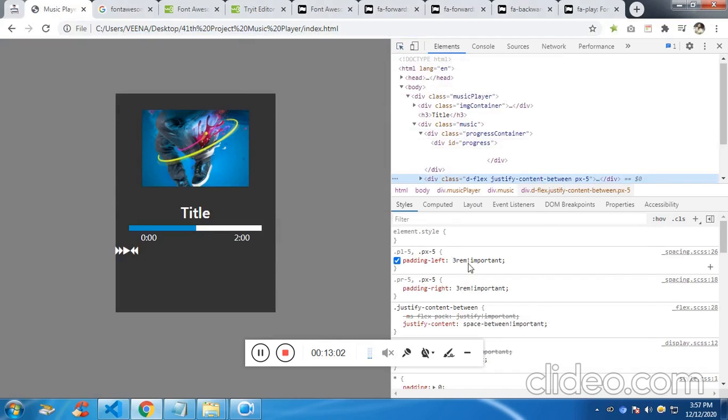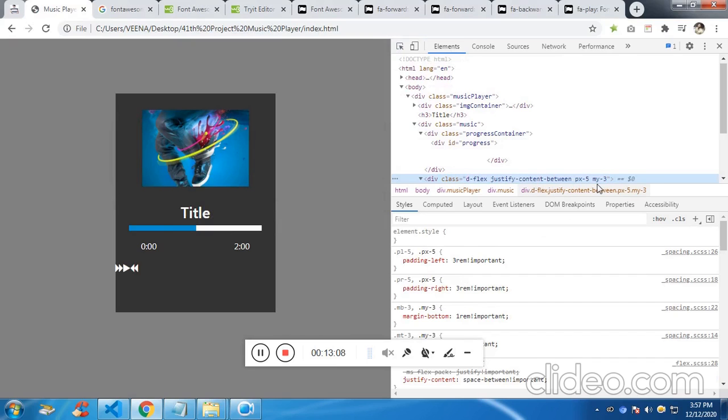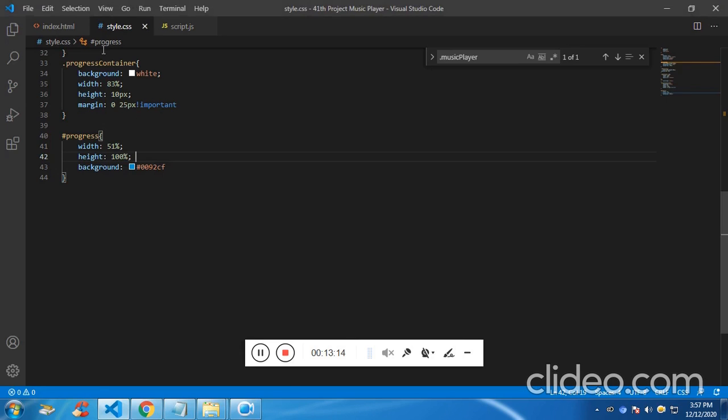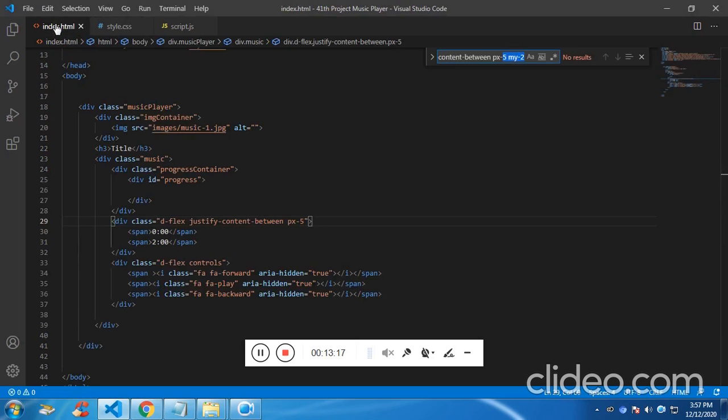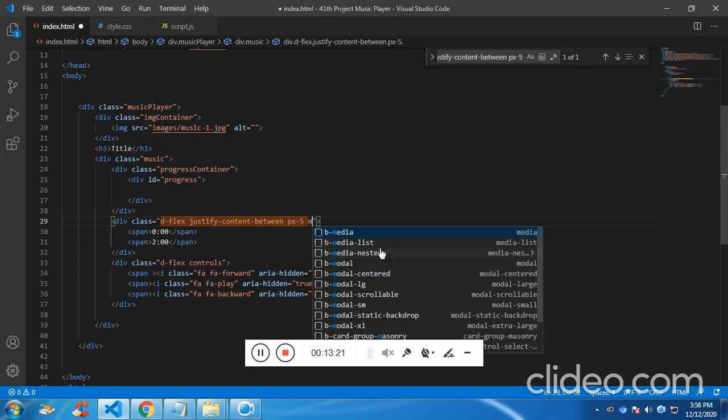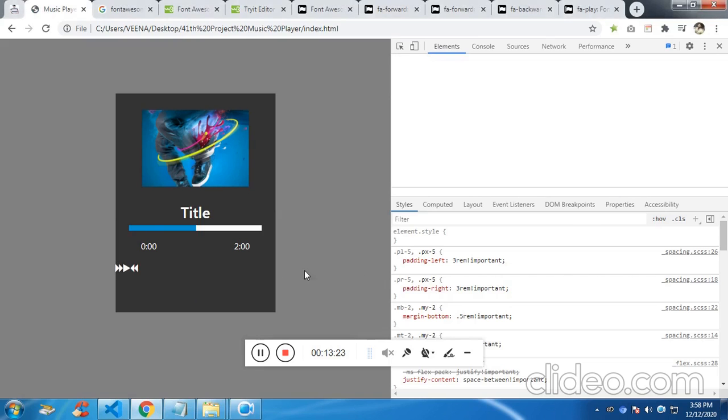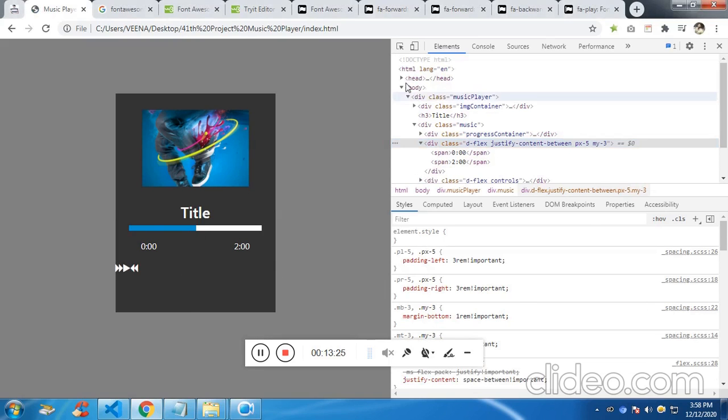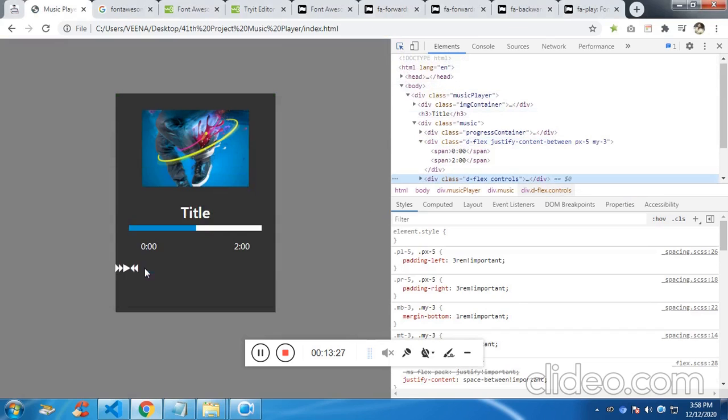And if you see, margin top and bottom 3. Fine. Now let's style this.